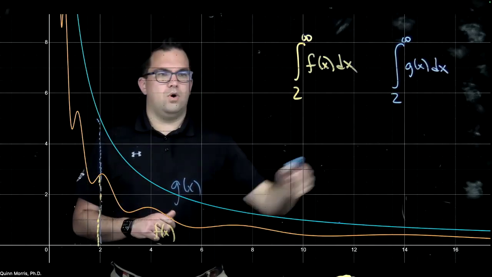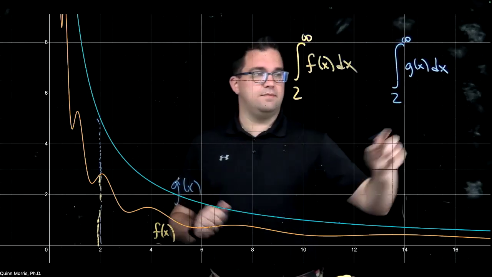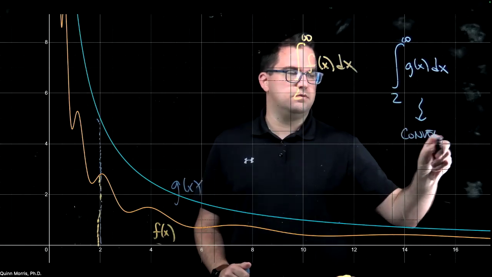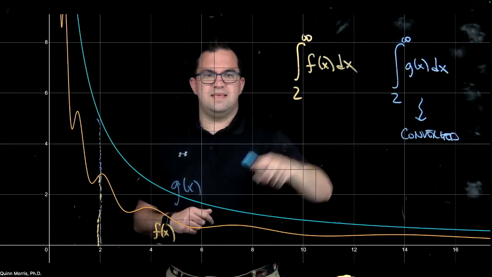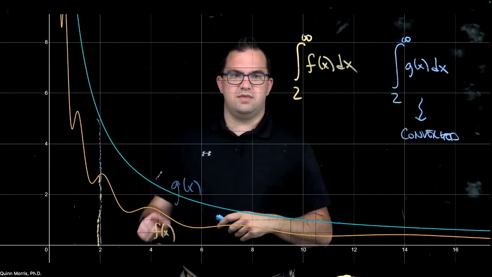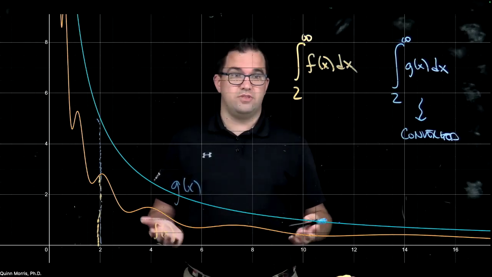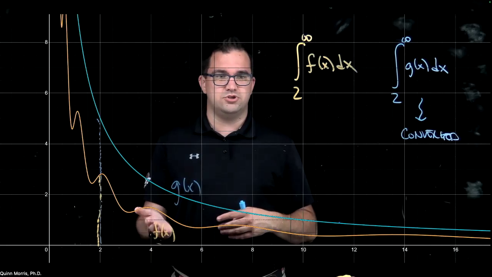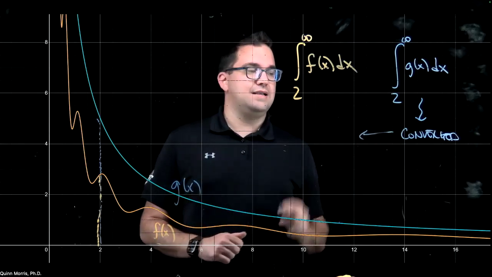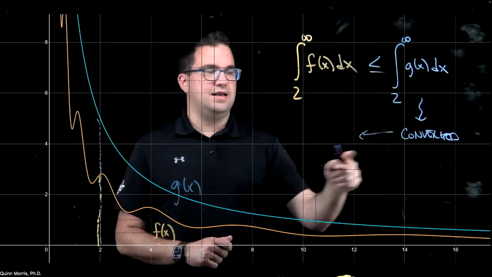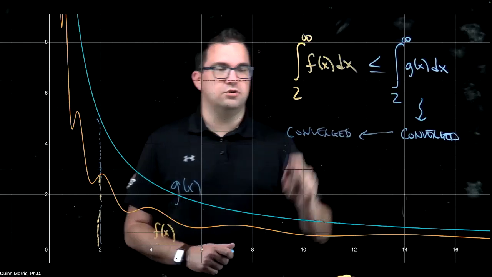And then I could wonder, what if I looked at the integral from 2 to infinity of g of x dx, and because it was easier to deal with, I could determine that this converged. Well, if that integral converged, then this integral must also converge, right? Because if there's finite area under the blue curve, then there must also be finite area under the orange curve. There couldn't possibly be infinite area under the orange curve and then only be finite area under this larger curve g of x, right? So since this is bigger than this and this converges, that must imply that this integral also converges, right?